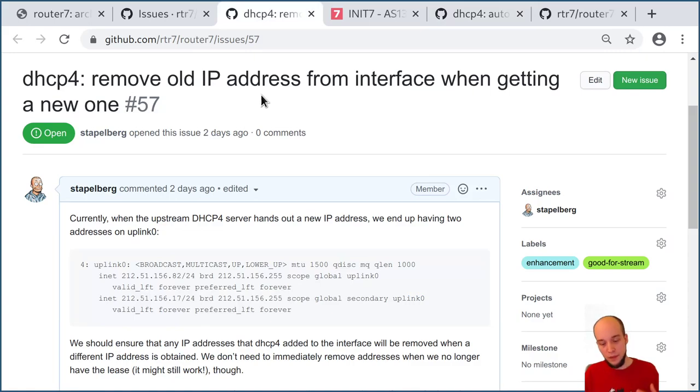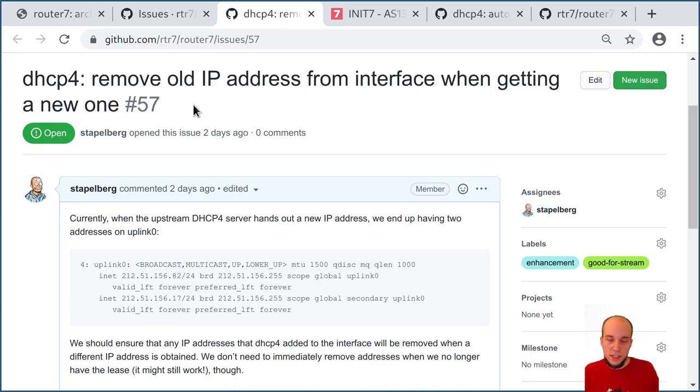So the router was telling me that the IP address was still okay when it really wasn't. And we're going to talk about this in a little bit to make it so that the DHCP program will actually start over, start from scratch, so that we really can obtain a new IP address. But once I instructed my DHCP program to get a new IP address, it did that.